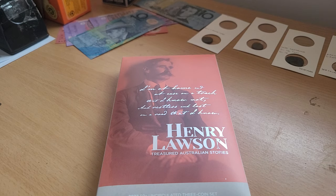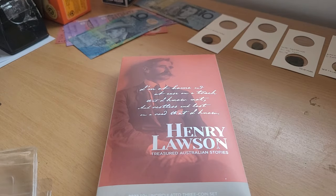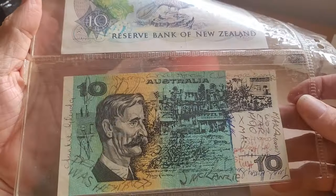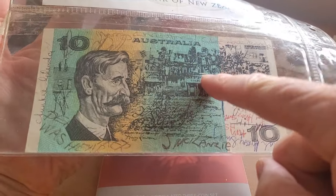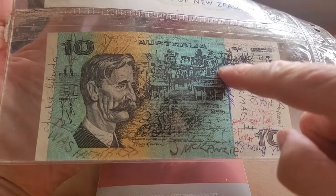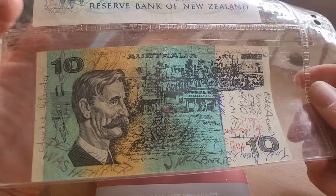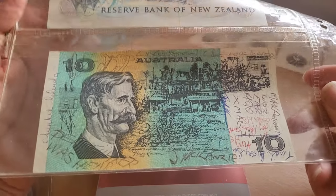Okay. I've got the $10 banknote here somewhere. Henry Lawson $10 banknote. I've only got one, which my family drew over. Is he on the...? Oh no, he's on the other side. So there you go. That's Mr. Henry Lawson, and obviously you've got some features of 1800s Australia. So you've got a horse and cart, and you've got some older style structures that were built in the 1800s, which are pretty much just wood.